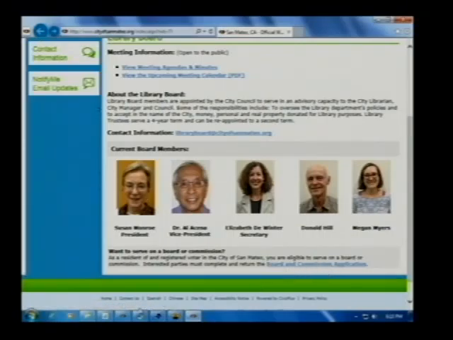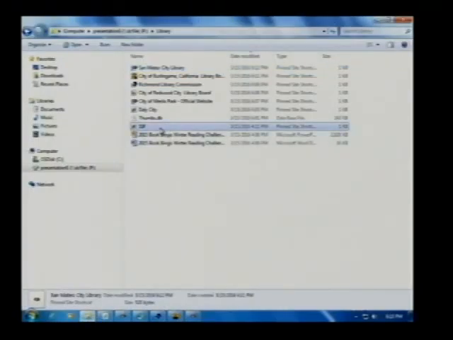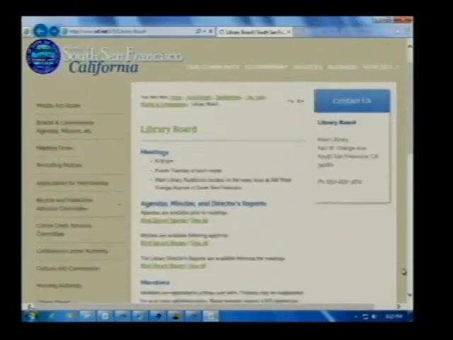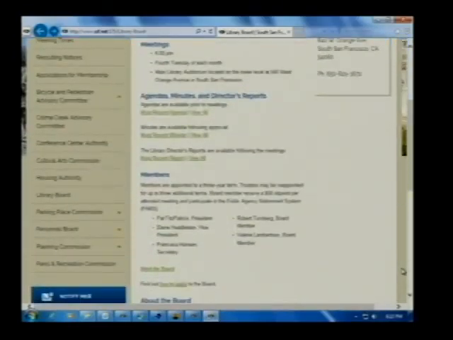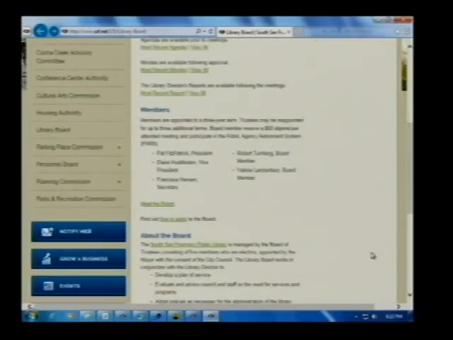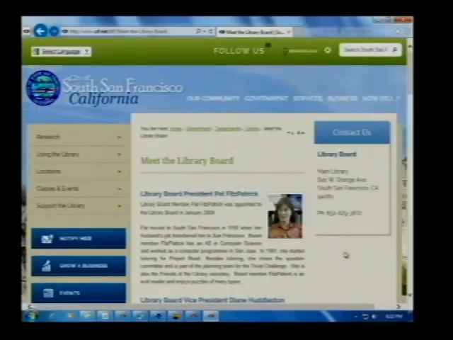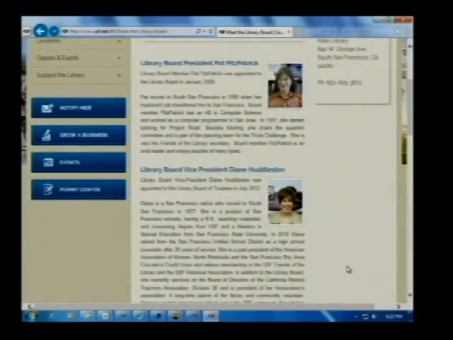And South San Francisco is the last one I believe we have up. Again, the list of the members, and they also have pictures and titles and brief bios.